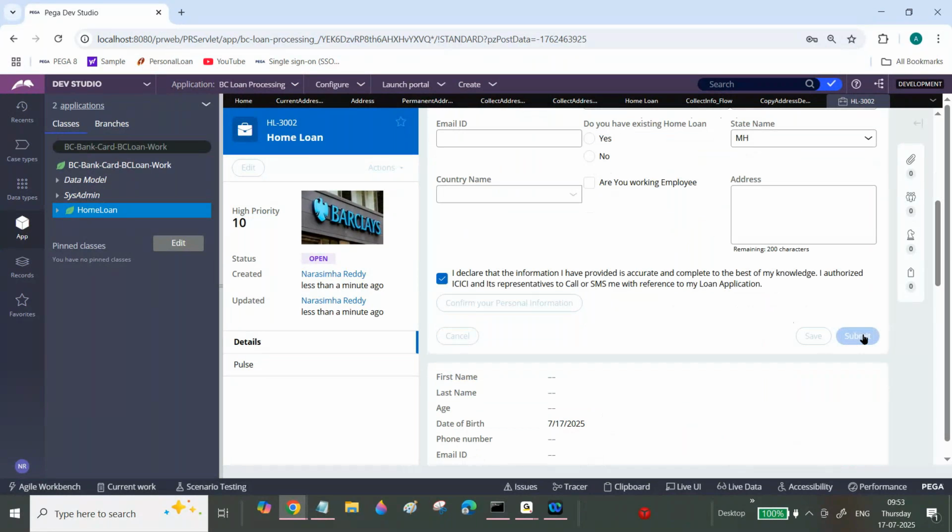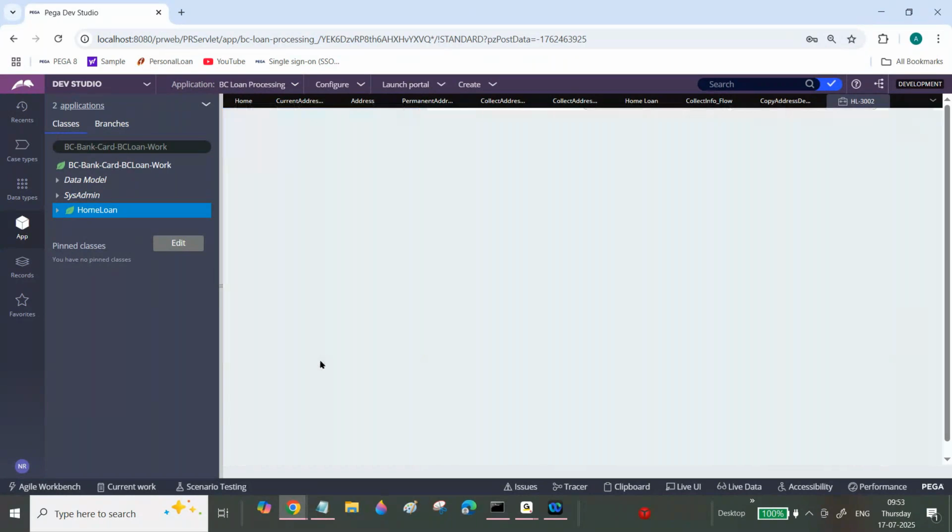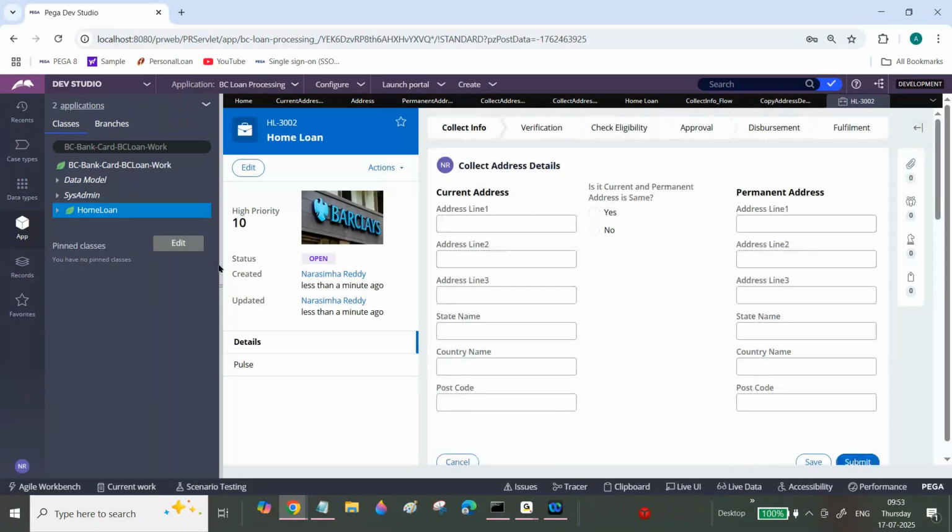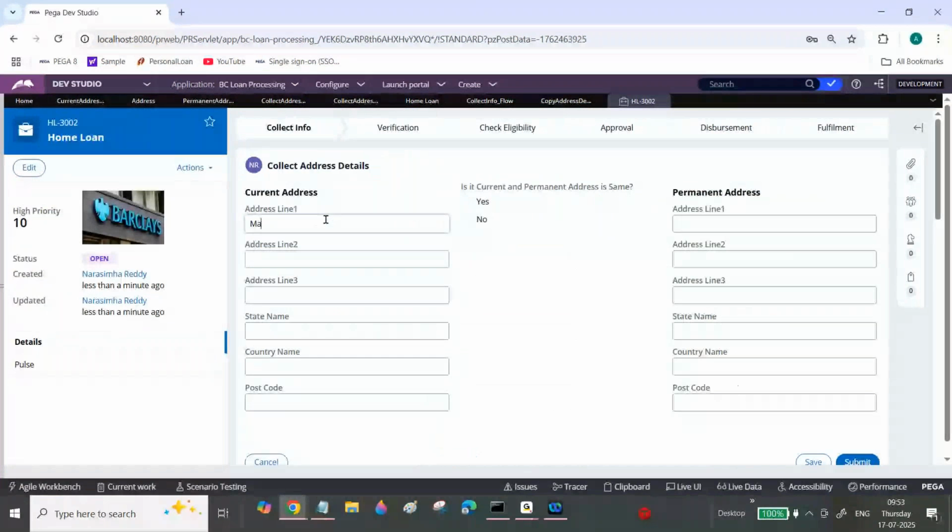Now here you can see, now I'm going to enter some data.